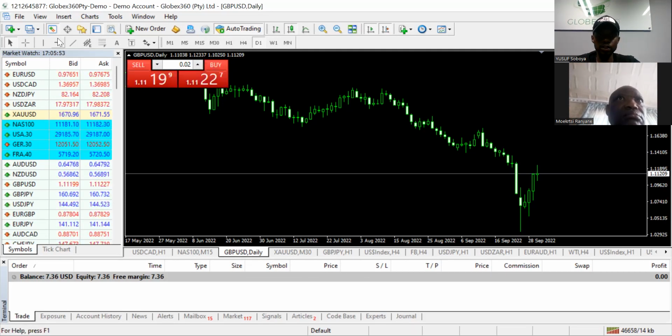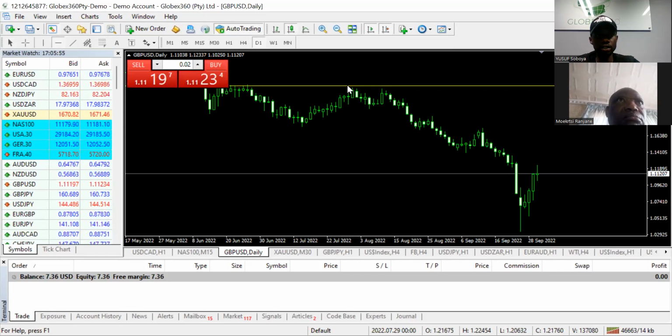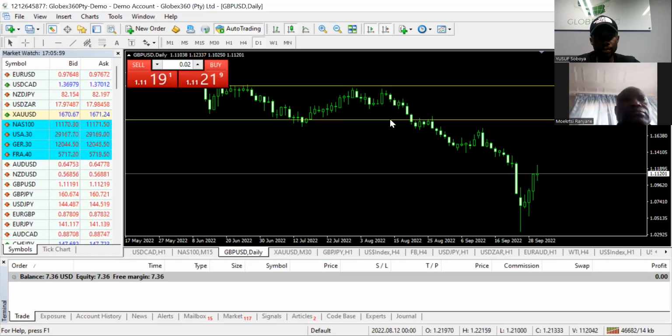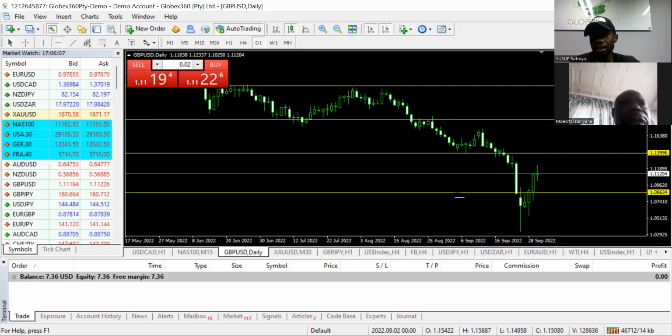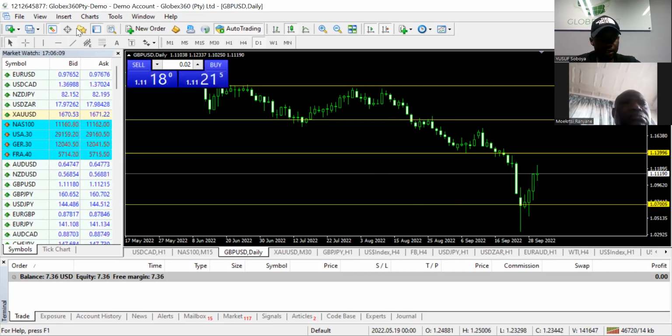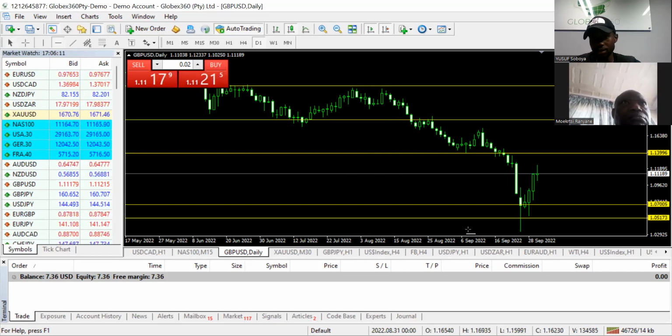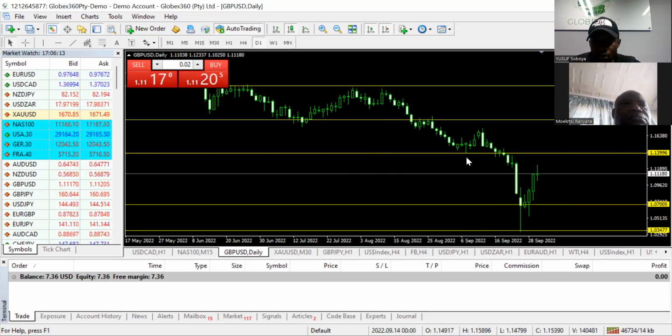So first of all, what I like to do most is to indicate the levels of the market. These are very, very important. If you master doing this, that's it. This is where the money is. If you master understanding these things, this is basically where the money is, just understanding where to put these lines, right?